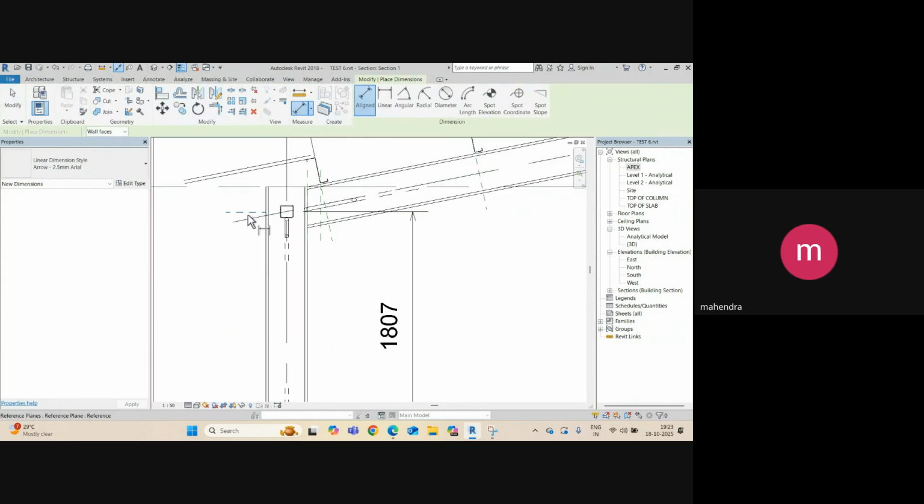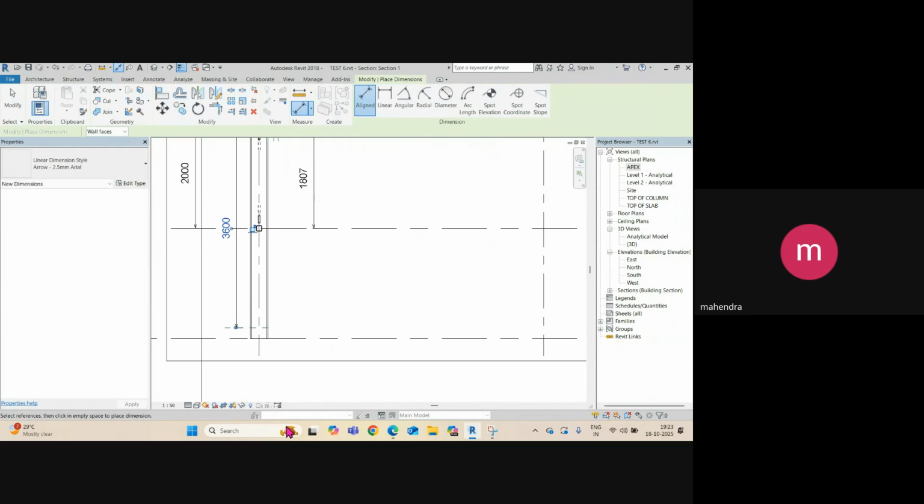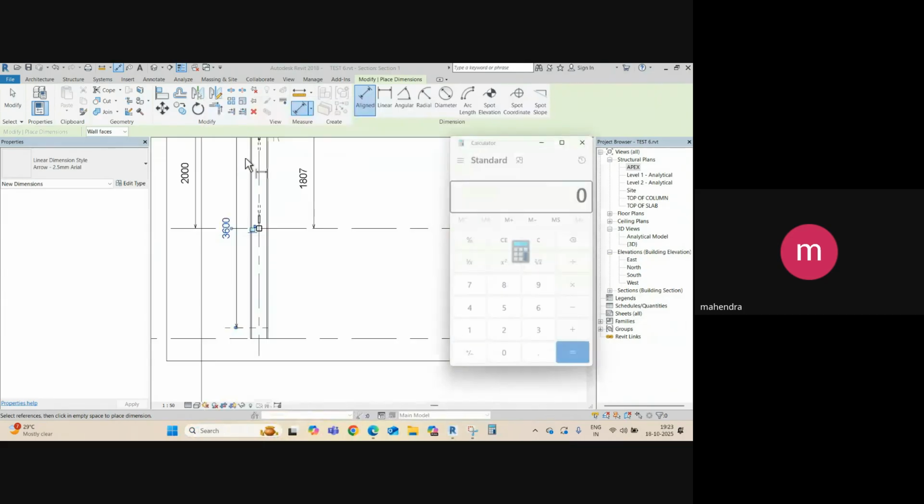And then if I measure this dimension, this is 3600 mm, 3.6 meter. And for the same thing, we are giving a spacing of 1.2 meter, so 1200 mm. So three side guards we need to add.